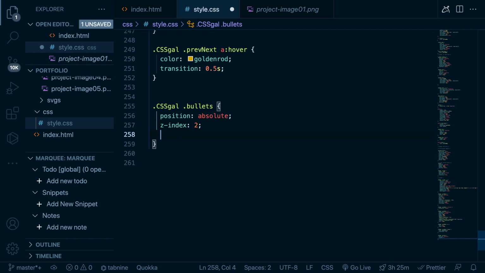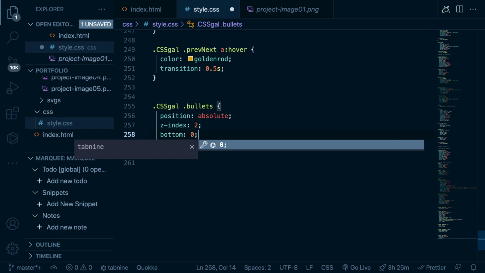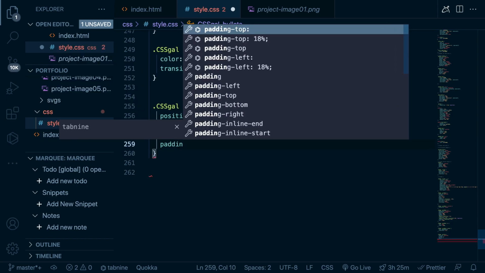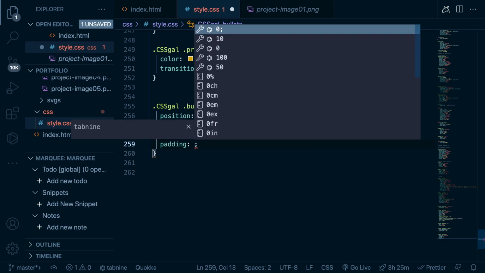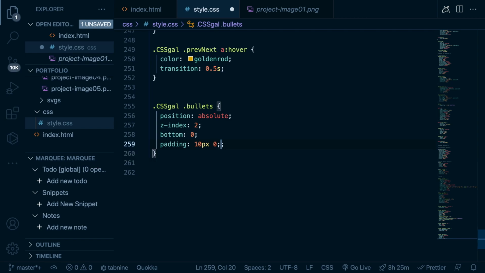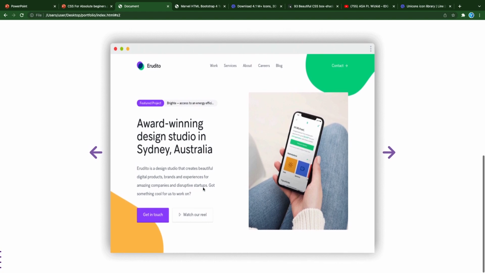Okay, and we give it a bottom of 0. Pardon. 10 pixel 0. Right, let's see.